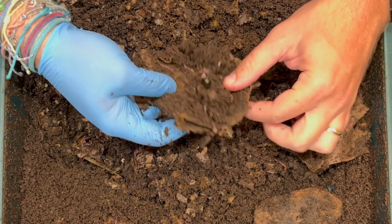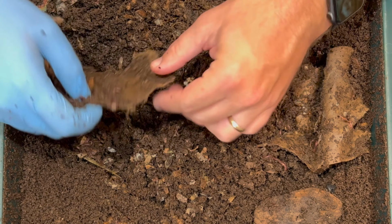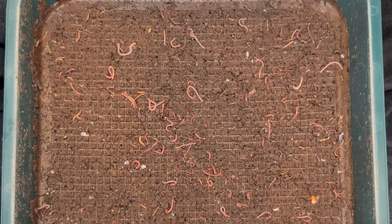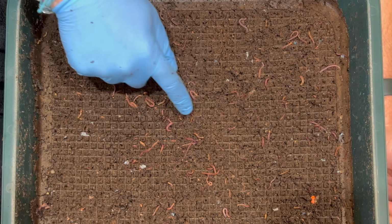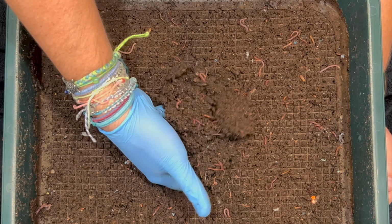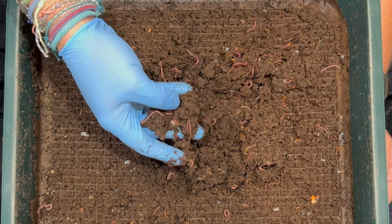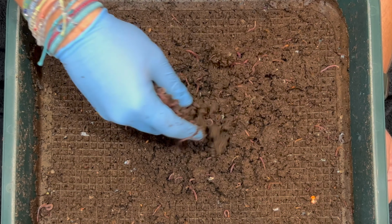So let me go ahead and brush my glove and hand off here, and then let's look underneath and see if there was a bunch of worms right down there, right where the peach was, maybe getting some of the juices. All right, so off comes this tray, and the tray underneath here is the pre-harvest tray. Right about here is where the peach was, so I do see some there. Let's just kind of dig under and see if we see a lot of worms. And there's quite a bit of worms right there, so that was a good idea. I bet you if I was in here about 4 days ago that there would probably be a whole lot more worms. It's just a matter of that peach being gone.